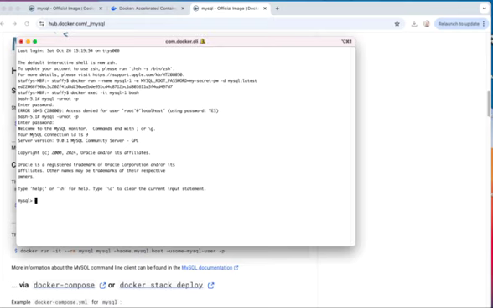I'm in MySQL, and I can type whatever commands I want, select count from X, right? And I don't have a database. I haven't selected a database, or created a database. So nothing's actually going to come up. But this is the starting point if you wanted to use a container for learning MySQL.